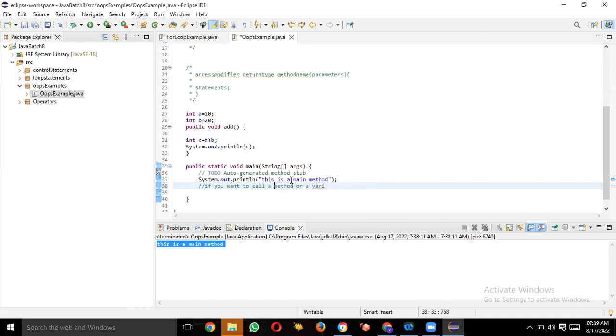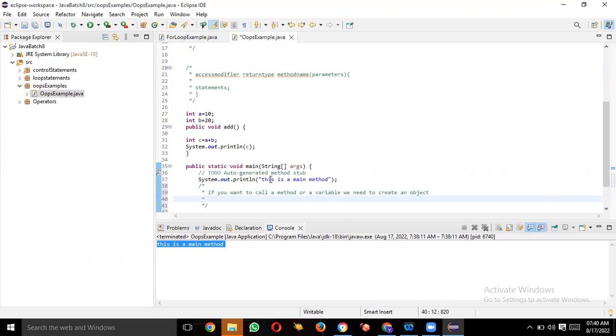Just remember, if you want to call or execute any method or variable, then we go for object creation.